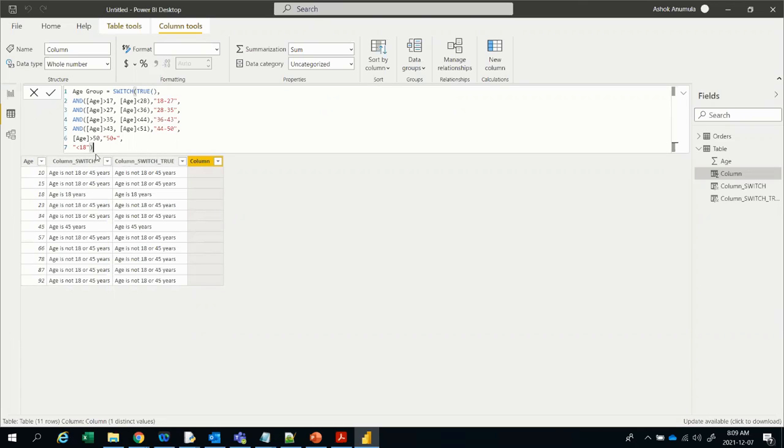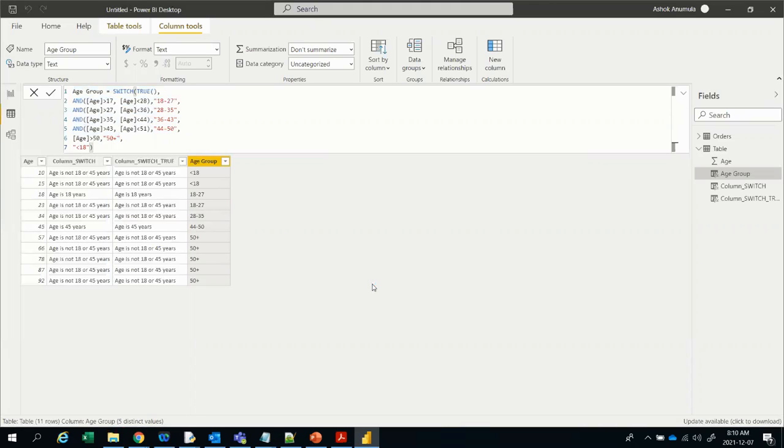It is very clear and very understandable, right? So this is the first expression. If this expression is true, I just want to print this. Otherwise, if this expression is true, I want to print this. If this is true, then this one. Finally, the else condition. If none of the above are met, then it will go to less than or equal to 18. Okay, guys. Let us see the output.